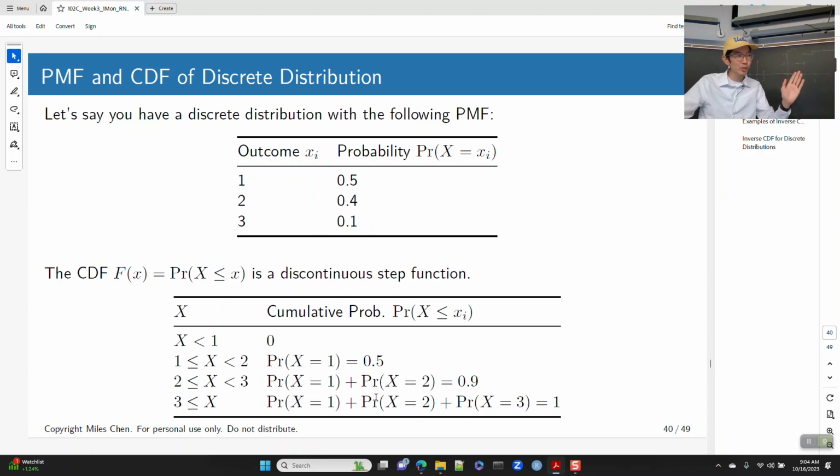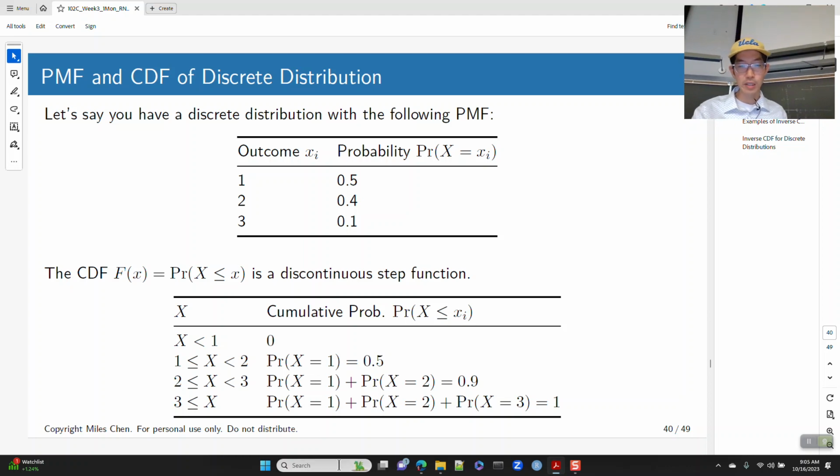And we say, all right, what's the cumulative distribution function at 1.5? This is the probability that a random variable x is less than 1.5. The only value that can be less than 1.5 is 1, and the probability of getting a 1 is 0.5. What's our CDF at, say, 2.7? The probability that x is less than 2.7, there are only two values it can be, 1 or 2, and the probability that it's 1 or 2 is 0.9. So the CDF at 2.7 is going to be 0.9.